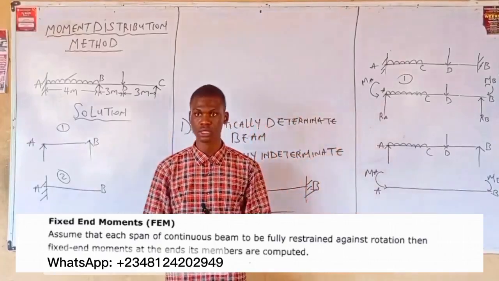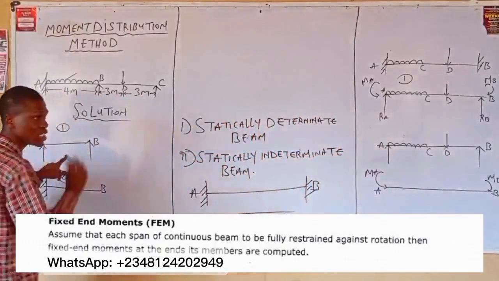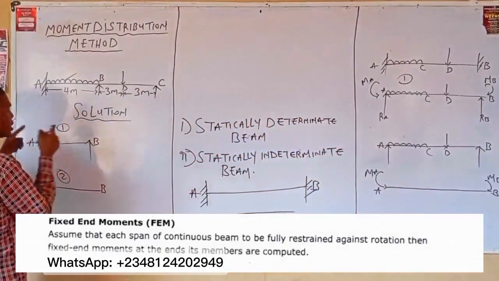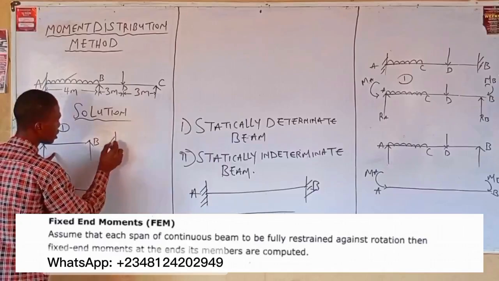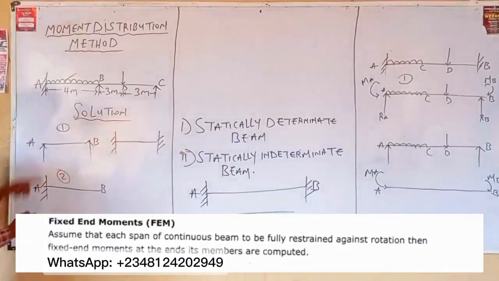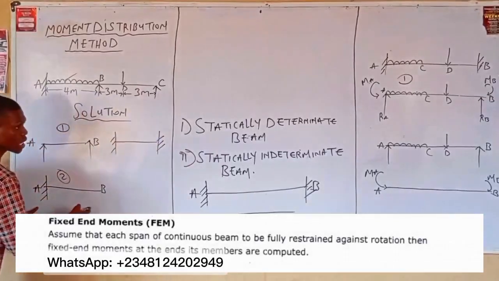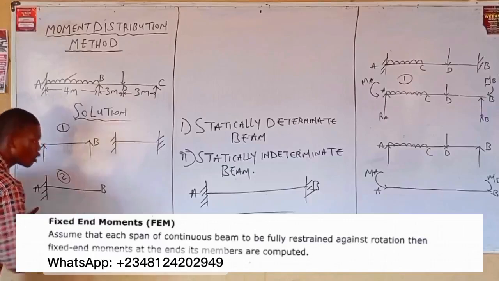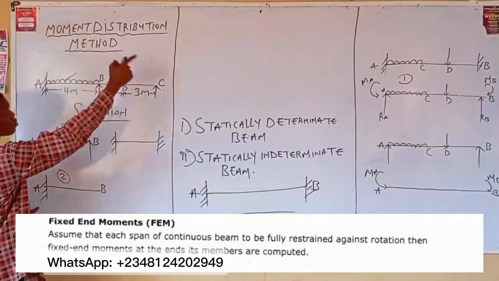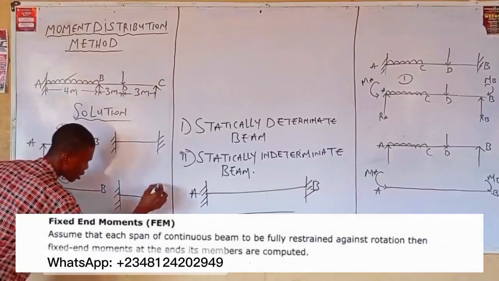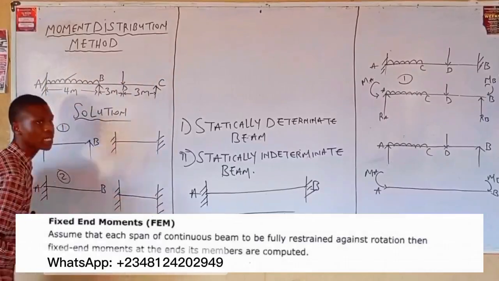a fixed support. Now, let's say you have this initially from the question, this is what I have. But now, my assumption is that this one is still the same thing as this. Are you getting my point? Similarly, for 2, this is a cantilever beam, right? At point B, it is a free end. But your assumption, as far as moment distribution method is concerned, it becomes this. Are you getting what I'm saying?